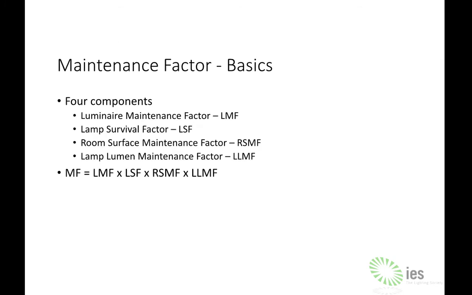I obviously need to go through the basics of maintenance factor. Certainly some of the older gentlemen in the room are going to know maintenance factor through and through. Some of the younger gentlemen who haven't done the course, possibly not. Maintenance factor consists of 4 key components: luminaire maintenance factor, lamp survival factor, room surface maintenance factor, and lamp lumen maintenance factor. Whack them all together and it gives you a holistic maintenance factor for a luminaire within a room.